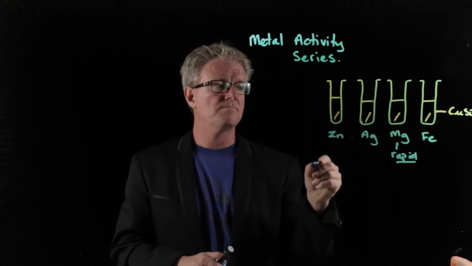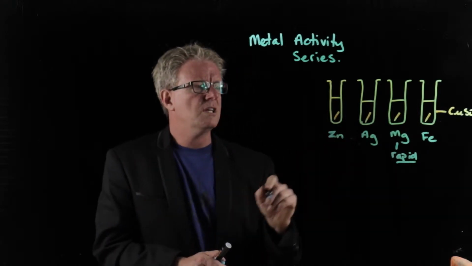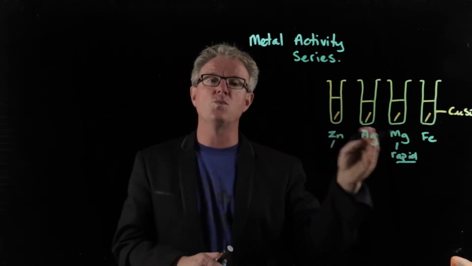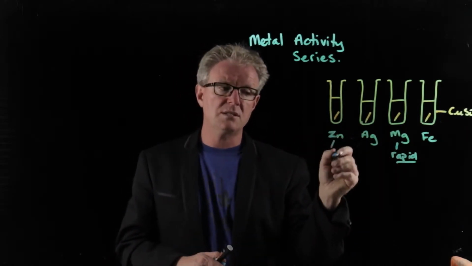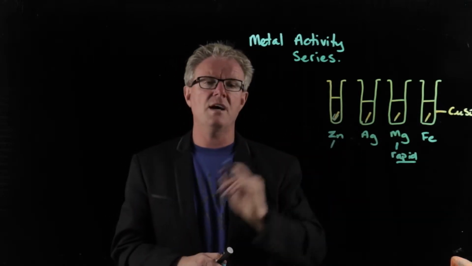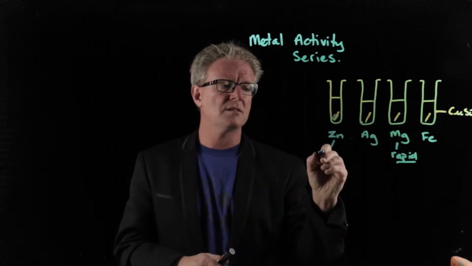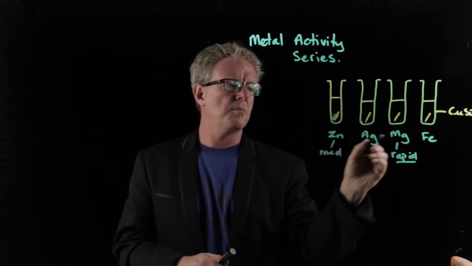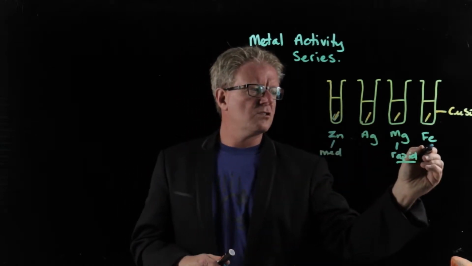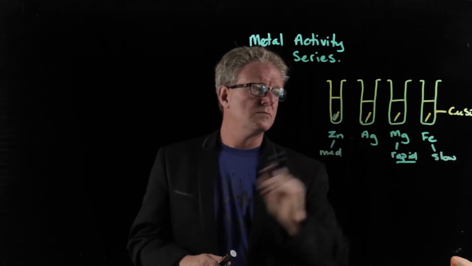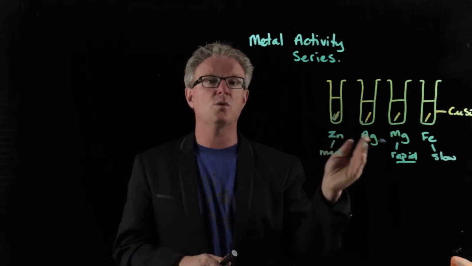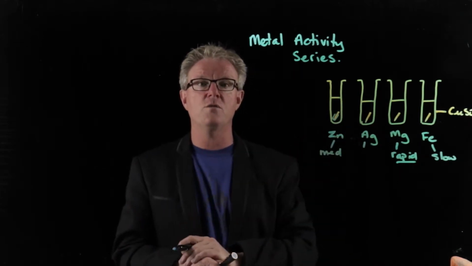Magnesium's oxidized. Then we're going to see that zinc is also going to do the same sort of thing, but not as rapidly as magnesium. So it's going to get a growth, or a deposit, of copper on the outside of the zinc, but not as rapidly as our magnesium. So I guess we can put medium there. Then we're going to see that iron is going to do the same, but it's going to be very slow. And then the slowest of all is going to be silver. Okay, very little or no change, because silver is not very reactive.